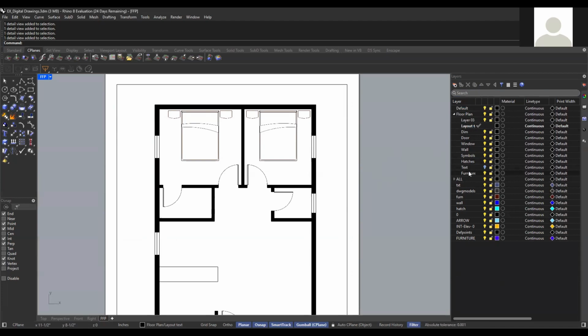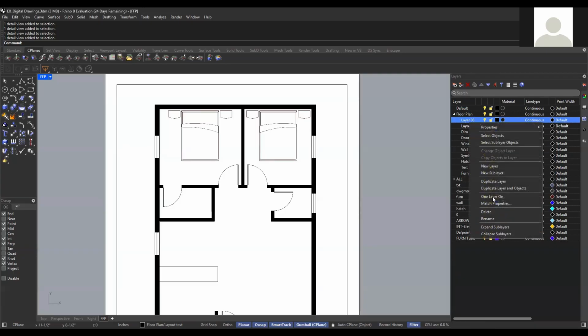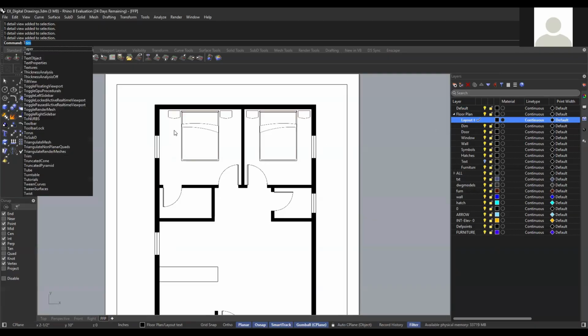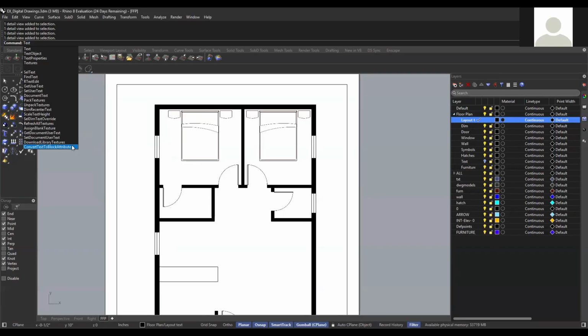Actually, sorry. Yeah, here. So I'm going to select this, and make sure you're checked on that. Now I'm going to type text, labeling my drawings in layout.